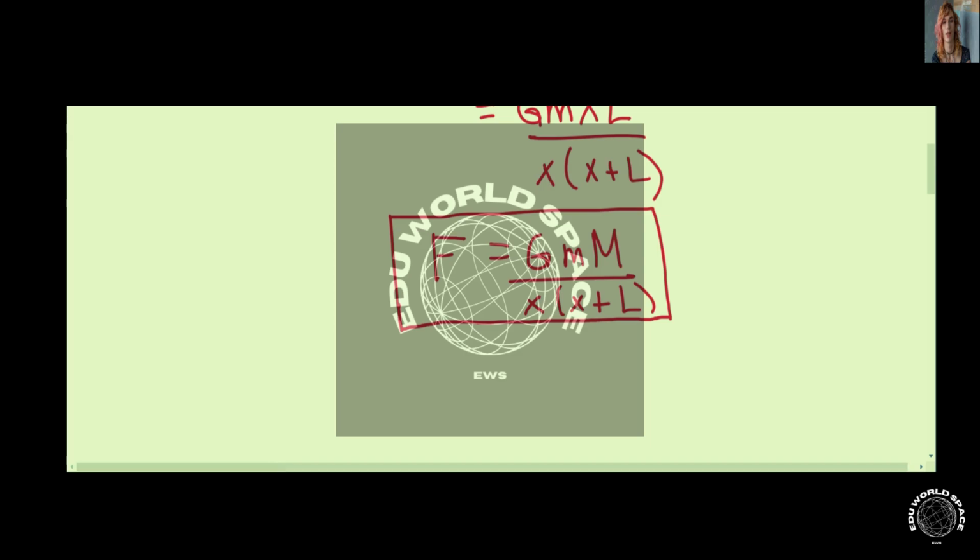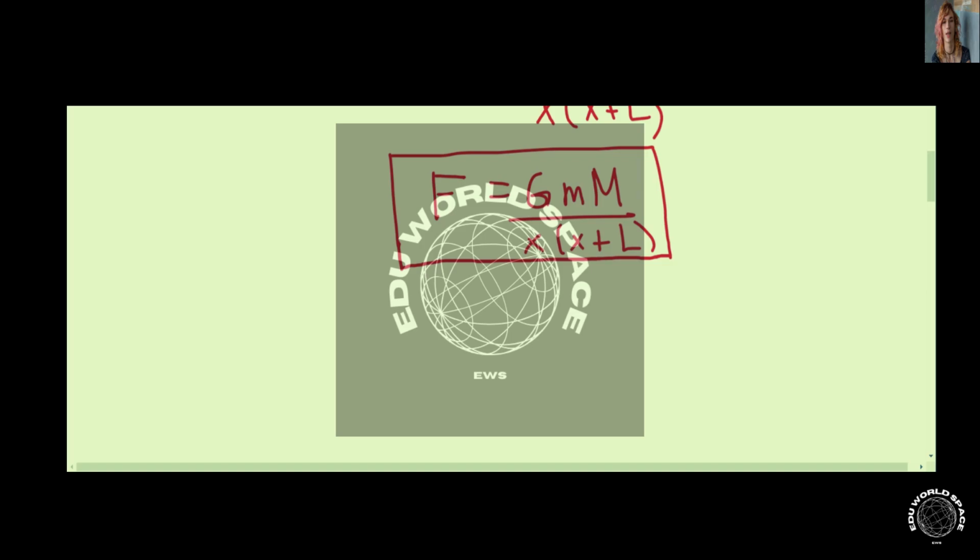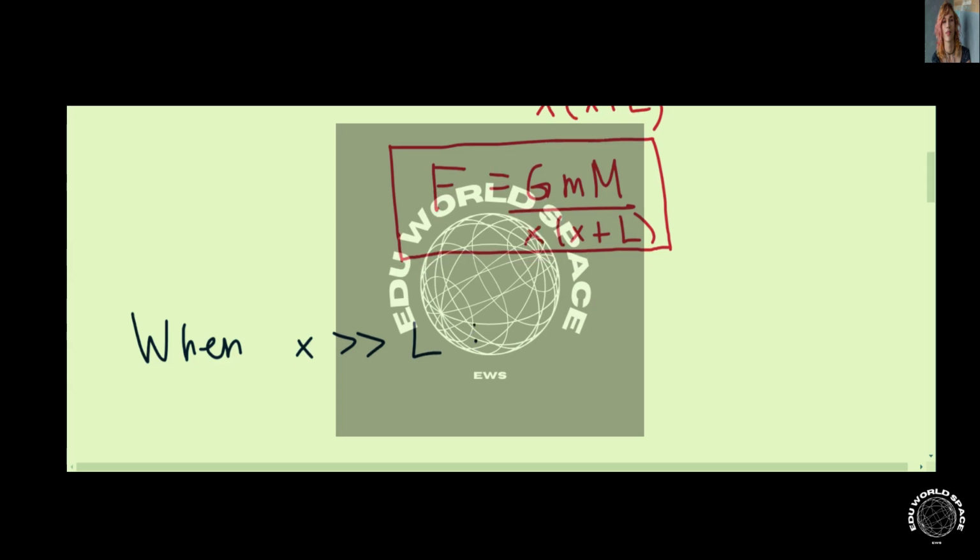And then the last part of the question asks us to show that the result reduces to the expected result when x is much larger than L. So basically, the expected result is that if x is much larger than L, then the rod basically looks like a point mass, right? So you're basically looking at the rod from very far away. It does have some length to it, but it's just going to look like a point mass essentially from a far distance. And so what we expect is to get G M m over x squared, right? That would just be the force between two masses a distance x apart.